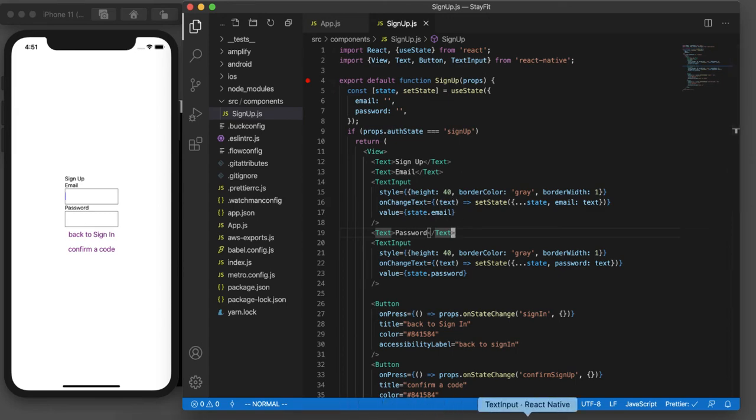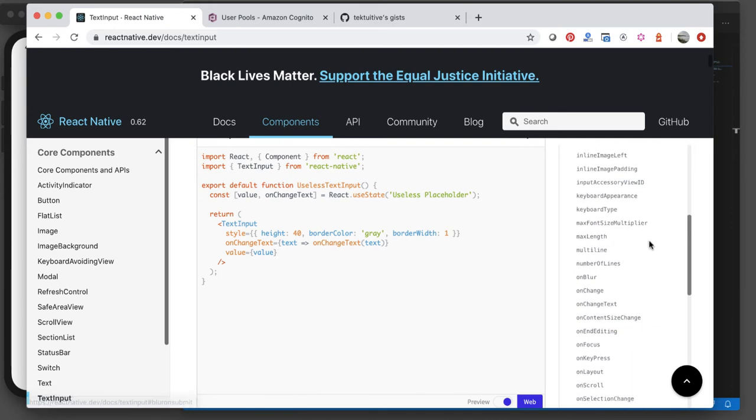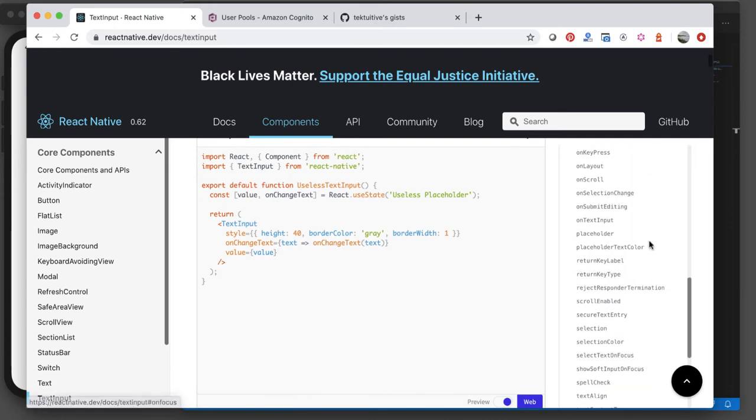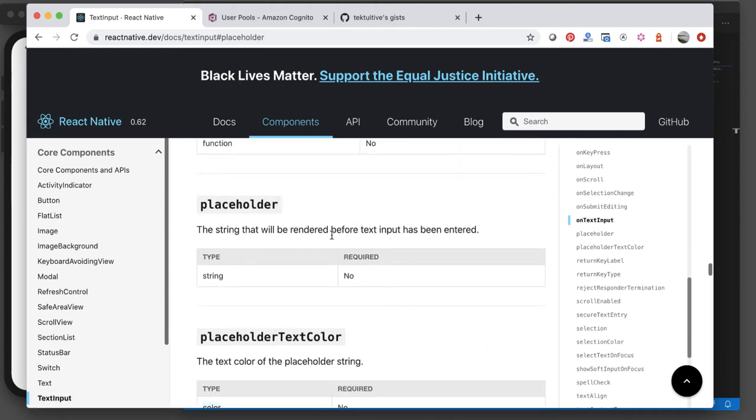Let me bring up my browser. So if we look at our text input on React Native, you'll see here are all the props that this component will take. And we are going to use this placeholder prop. So this is just, actually that's the text color. This is the string that's going to be rendered inside our input field.